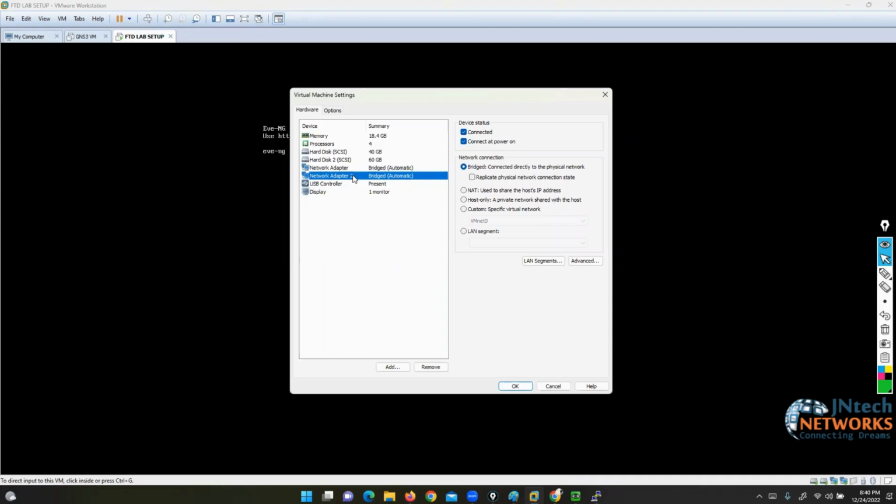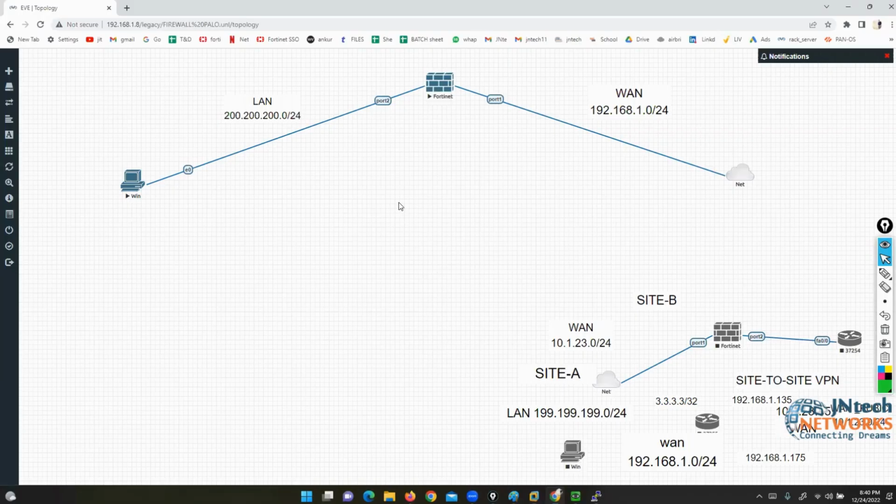For LAN connectivity, what will we use? You're talking about port number 2, where it is in the VMware. I will tell you, give me some time. But is this topology clear, Jitendra, this one basic configuration? Yes, the topology is clear. The net is there, right? It's a cloud symbol. In that, which interface? Please wait some time, I will explain this topology, because this is a new topology for you guys.